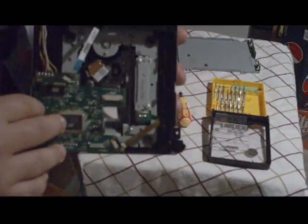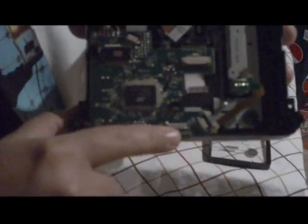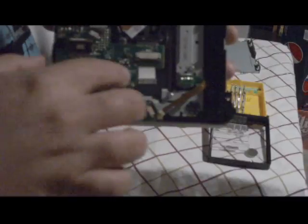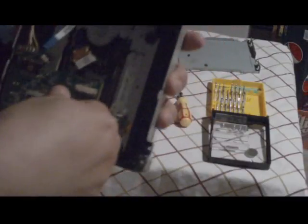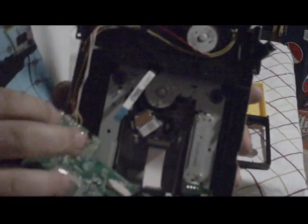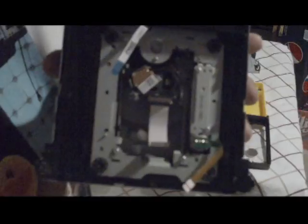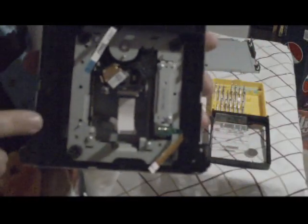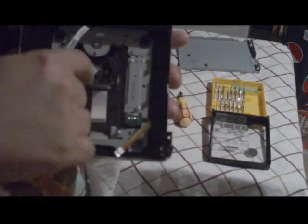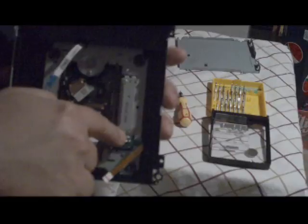Like I said, we're going to replace the lens. So there's 2 screws. You're going to see it's one here and one right here. So what you're going to do is, once you unscrew those, you're going to pop this off. Be careful because you don't want to break these soldered on wires. Now pop that off. You move that over there. And now we expose the trigger where everything is, where the lens is. That's the most important piece, and there's the motor.